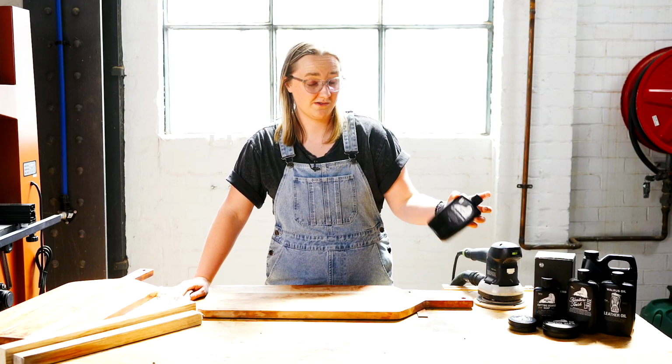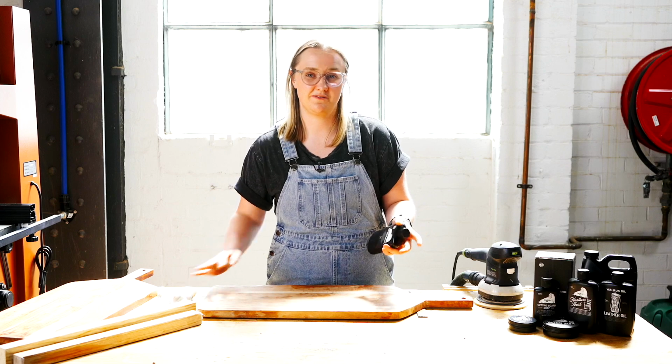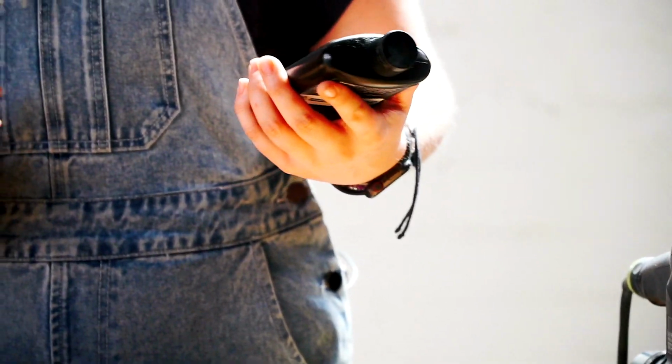Time to start oiling. The good thing about Walrus Oil cutting board oil is it's non-toxic, so you don't need to use any gloves. You feel pretty safe using it. In fact, at the end of the day, my hands feel awesome after using it all day. And it's really easy to apply, which for me as a beginner is really, really handy.